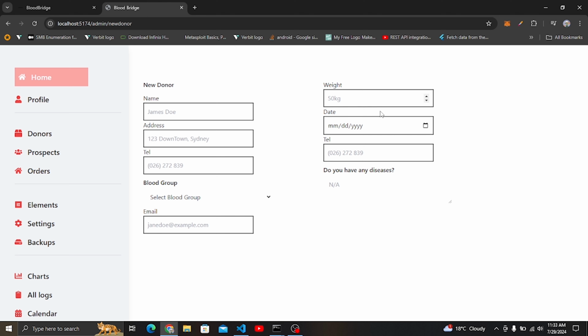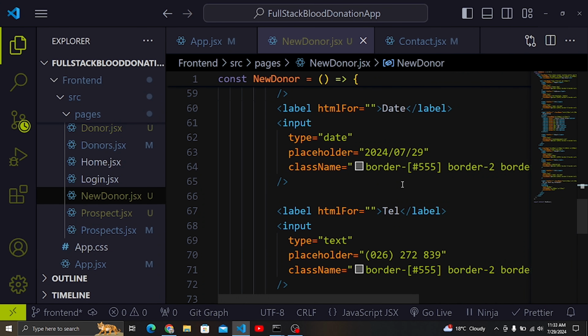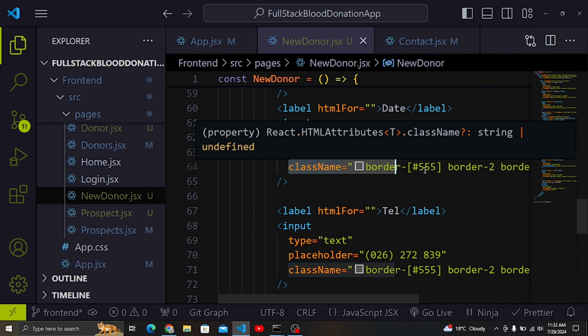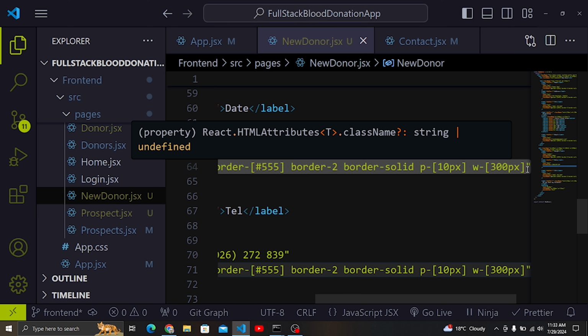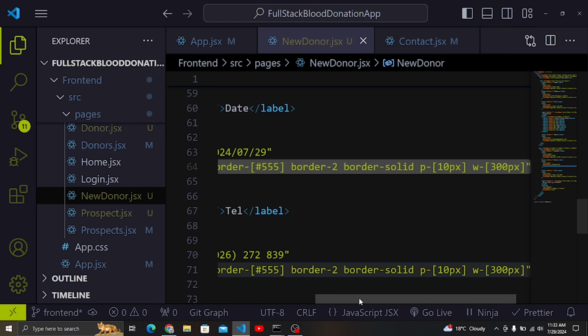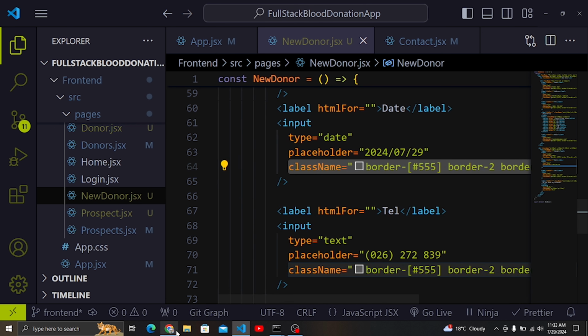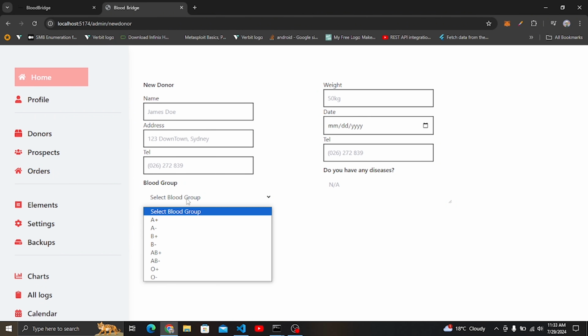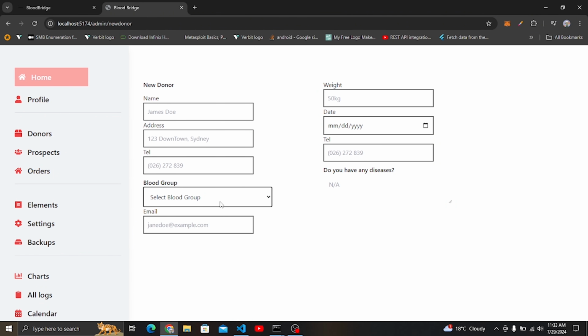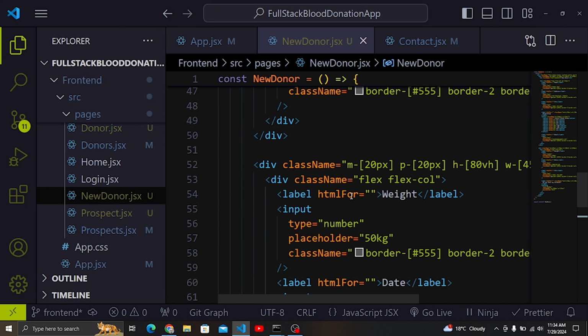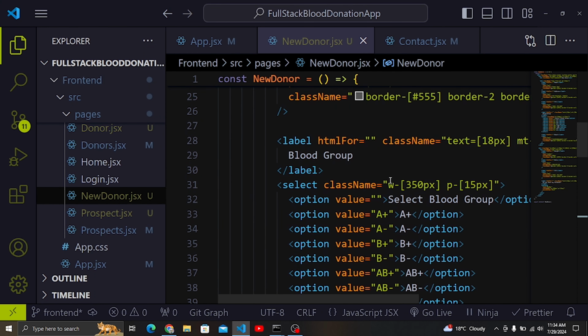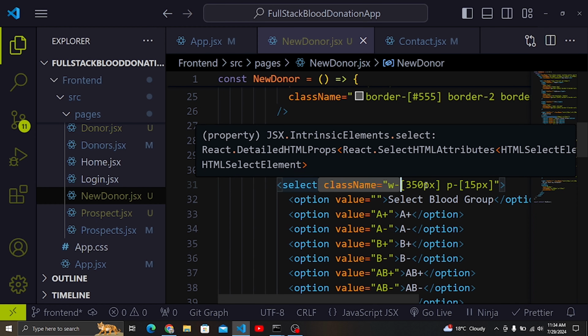So what we can do also is to make sure that we can copy this styling here, because if you check here, you can see that, for example, for the selection here we don't have like the border, and also for the input for the text area. So let's do that. So here for the selection, I'm going to add that styling here, like that. Let me paste it here.